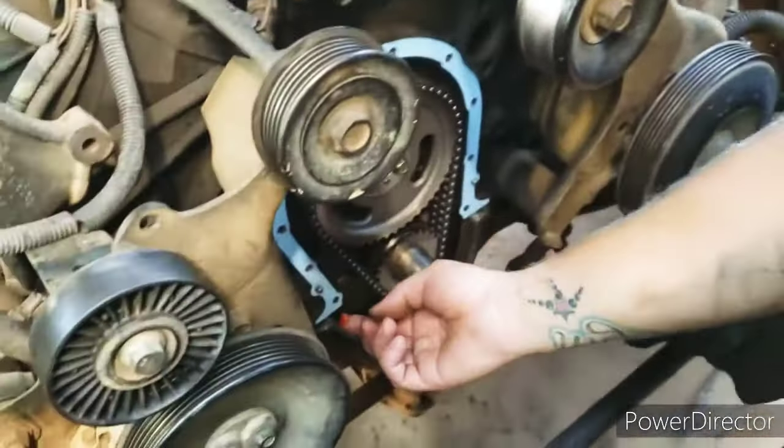All right, got the correct fitting. Got the silicone on there. I'm gonna thread that in. And this little baby hose can go on. That little baby hose. Clamp it up. We'll be good this side. And I hate putting silicone on the hoses, you know, because that's pretty much permanent. But, you know, this is the life.